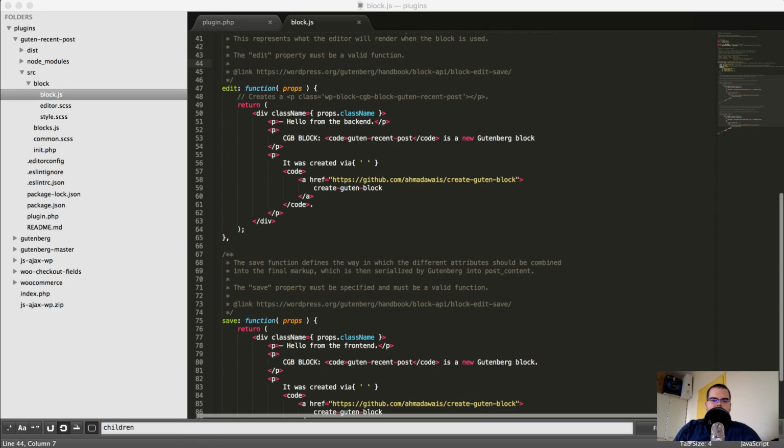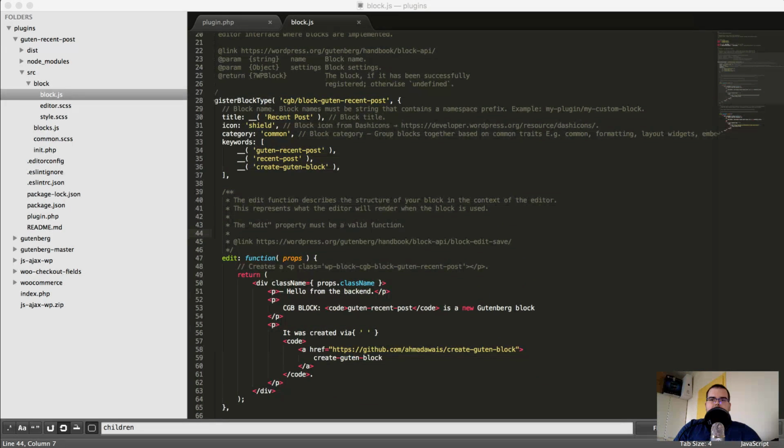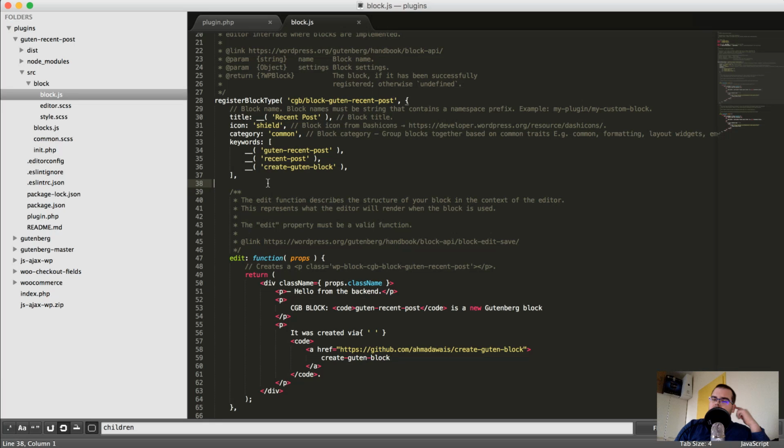So first things first, let's define some of our attributes. We are going to select a post, and for that post we want some excerpt or content. We want to have a title, and maybe we want a link, right?